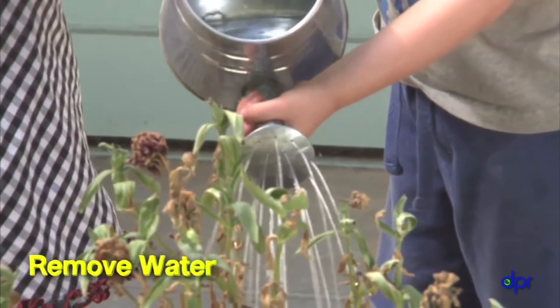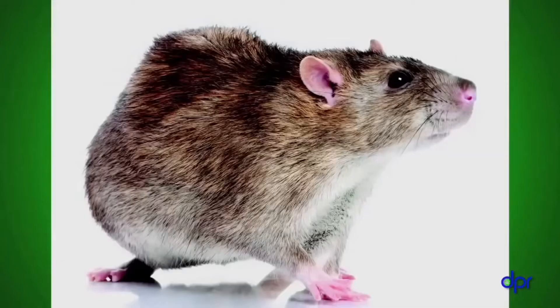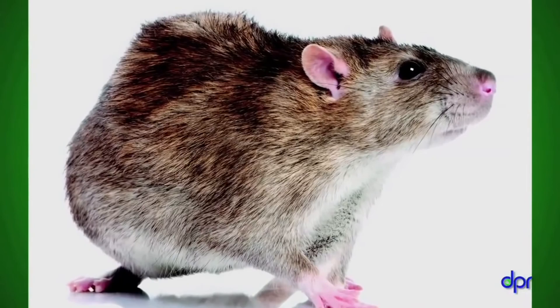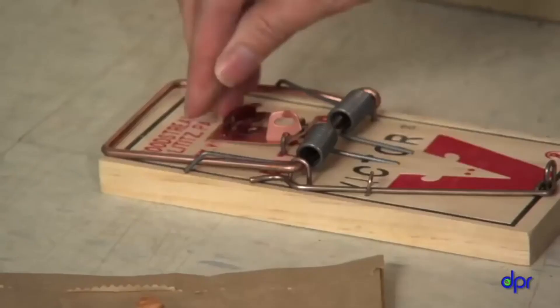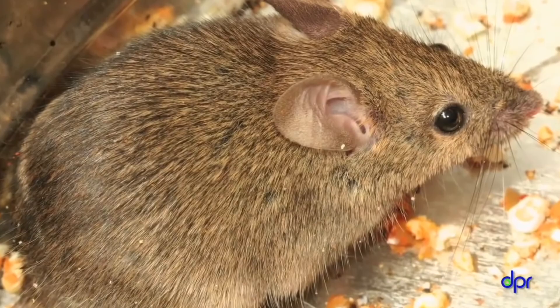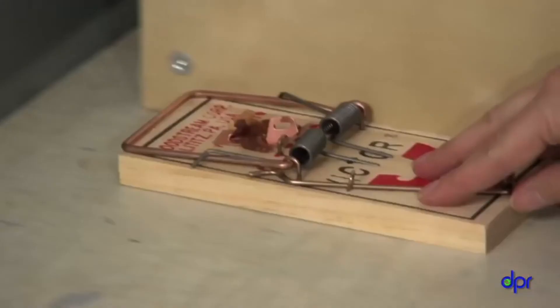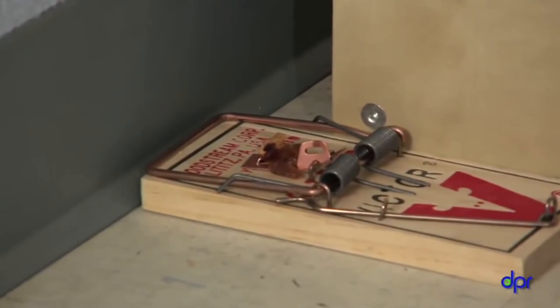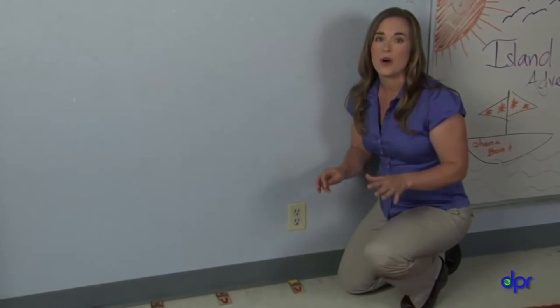Once you know you have a mouse or rat in your center, you need to trap them — but don't try to trap until the center is sealed against rodent entry. Mice and rats behave very differently. Rats are cautious and smart and avoid traps, so you have to trick them by leaving fresh bait on the trap before you set it — rats like dried fruit and peanut butter. Wait until they start eating the bait, then set the trap. Mice are curious and easier to catch — you don't need to pre-bait. Use a lot of traps with large triggers. Mice like peanut butter and chocolate. Mice and rats follow edges along walls, furniture, and cabinets, so place the trap trigger against the edge. Set traps before you leave for the night and pick them up first thing in the morning so no children get their fingers snapped.